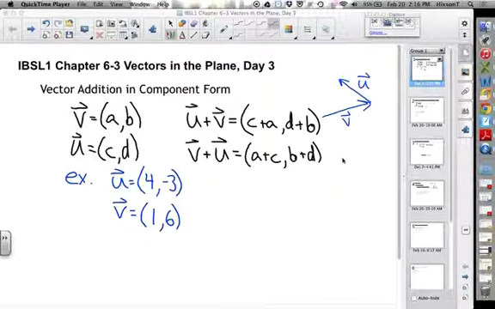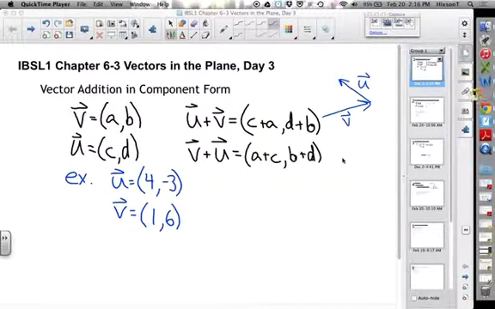If you think about it, it makes sense to do this. One vector is telling me to move A horizontally. The next one's telling me to move C horizontally. So if I'm going to put those two vectors together, I'm going to have to do both of those, right? So I'm going to move A and then C, or C and then A, depending on which order I'm adding them in. Same thing with the vertical. One is telling me to go up or down a certain distance, and the other one's telling me to go up or down. So I'm going to put those together and find out what the result is.